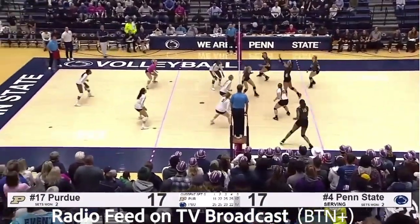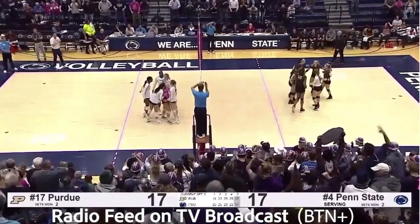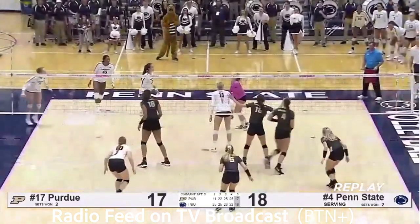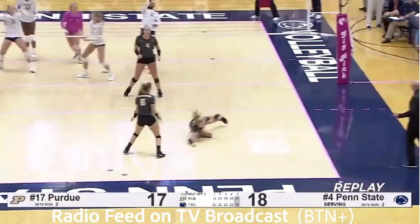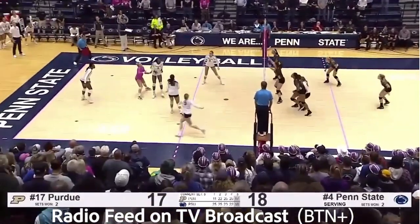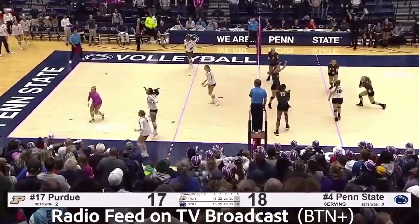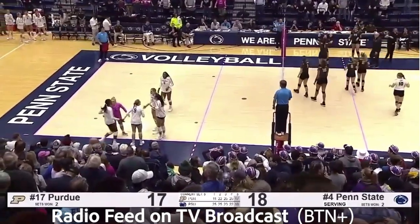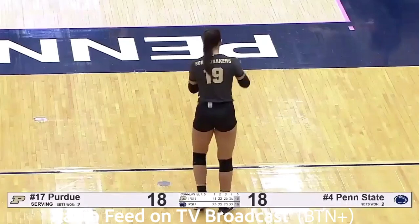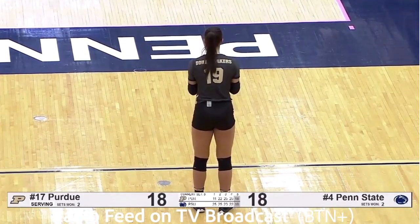Down the left line. Saved by Bush from going over. Newton sends it over — free ball. Pumped by White. Right side, Parker — cross point, goal. Started with a tough pass by Newton. Now Penn State has match point again, 18-17. This is incredible — what a match this is. Weiskircher serves to Reisinger. Bush bumps it down the left line to Atkinson, whose roll shot is dug by Reid. Left side, Nia Reid tips it to the middle, dug by Reisinger. Purdue has a chance — left side, Atkinson, tip shot falls over. Sent over by Horning, and it falls. The libero ties it up at 18. 10th tie of this set.